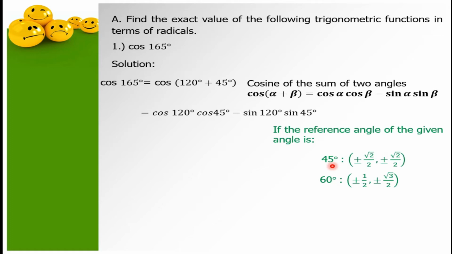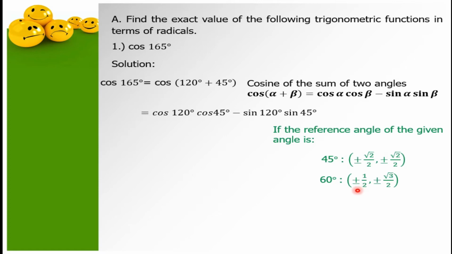So, next, determine natin kung saan na-locate yung terminal side ng 120 degrees at 45 degrees para ma-determine natin kung anong sign yung gagamitin natin sa mga coordinates, positive ba or negative. So, for 120 degrees angle, saan makikita yung terminal side? Okay, tama. Nasa second quadrant. So, pag sa second quadrant, mga boss, ano yung sign ng x-coordinate? Correct. We have negative. So, ang gagamitin natin dito, mga boss, is negative 1/2.